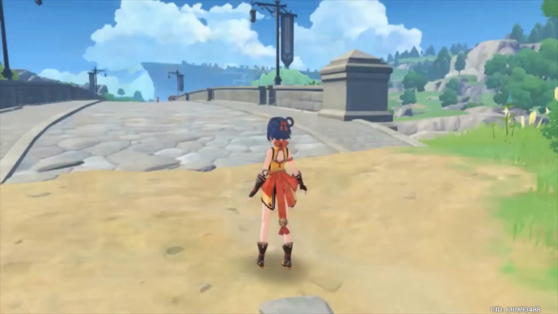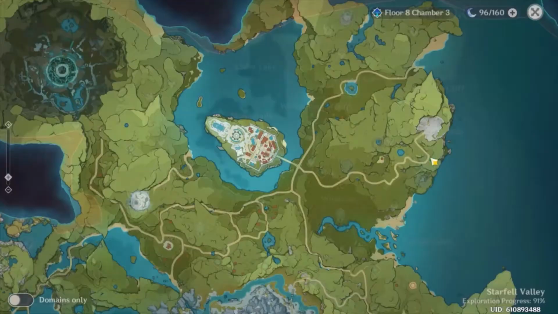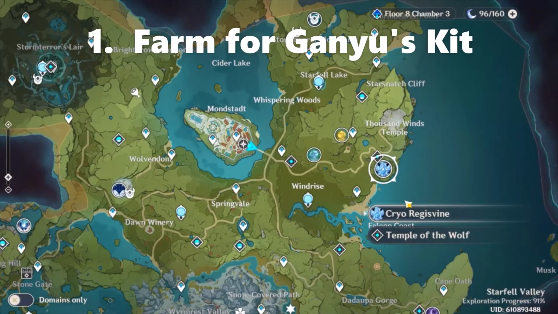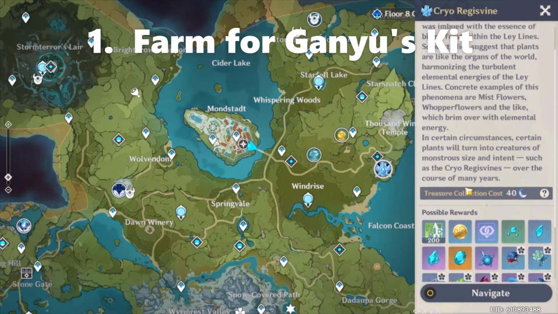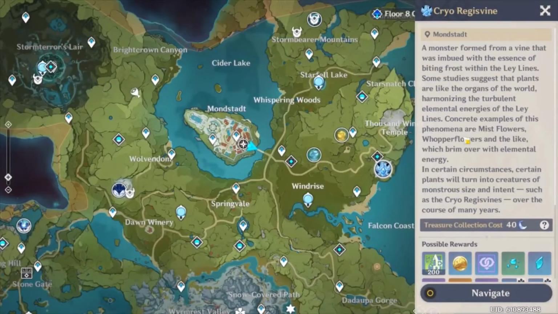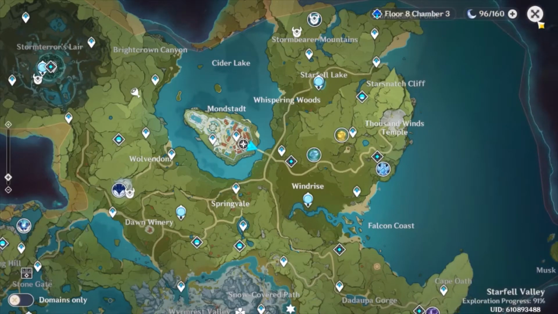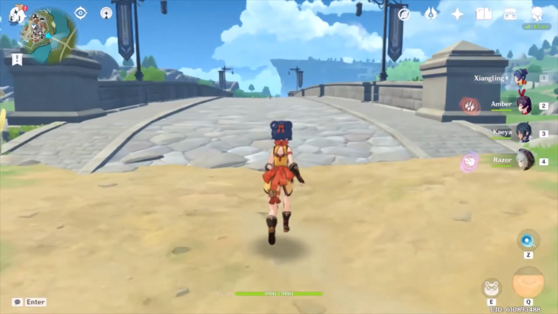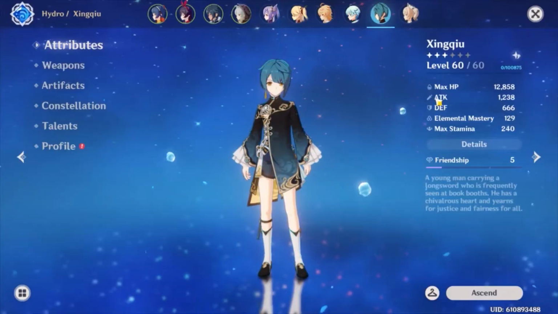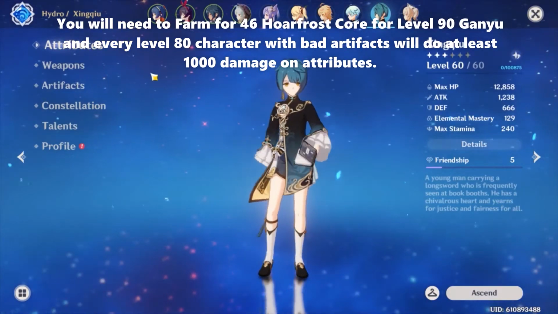And so I'm pretty sure you guys have farmed all these Cryo Regisvine. At least you guys farmed most of it. I mean, as a free-to-play, you've probably done at least a bunch of this already. So for Ganyu, I really want you guys to focus on these more, farm for Cryo Regisvine before you farm for anything else, okay? Because you want to farm for her kit first. If you get her to level 80, she's going to do at least 1,200 and Xingqiu is level 60, okay?